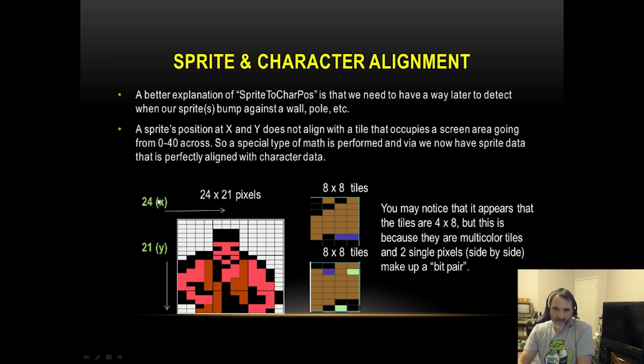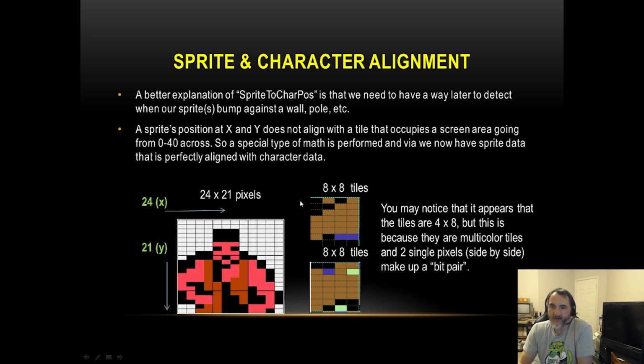And I'm showing you an example here again. This is our 24 by 21 sprite. You can see 24 here, and I just graphed it showing down, and there's our head sprite, right? Let's say this is the sprite's head and this is the sprite's feet down here. So this is it bumping against a tile here. And of course, these are the deltas 0, 1, 2, and 3. That's how you know where you're at in the deltas, and it's going to determine the alignment.